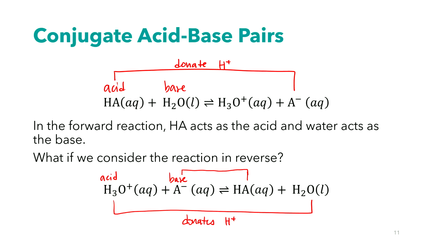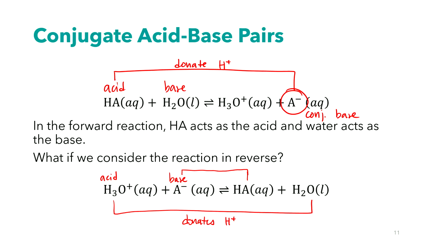right? So when we flip it, we realize that once something acts as an acid, if it gave away its proton, it's now in a position where it could accept the proton back. So it has become a base. That's what we call the acid conjugate base pair. Okay, so HA is the acid, and I'm going to call A minus its conjugate base. Because now A minus is short a proton, and maybe it wants to take it back. So now it's in a position to act as a base.